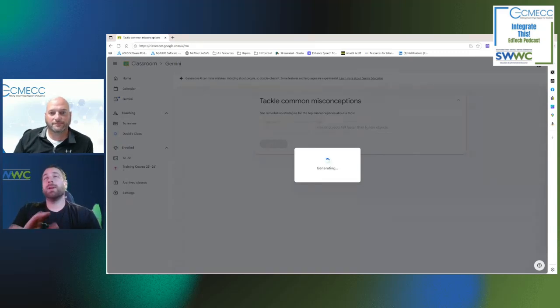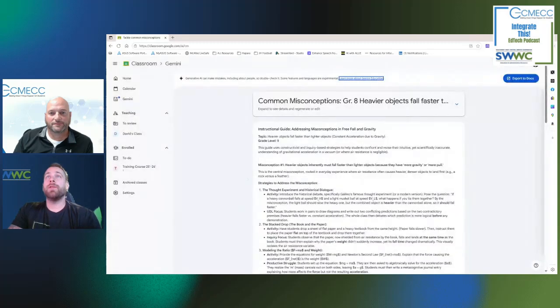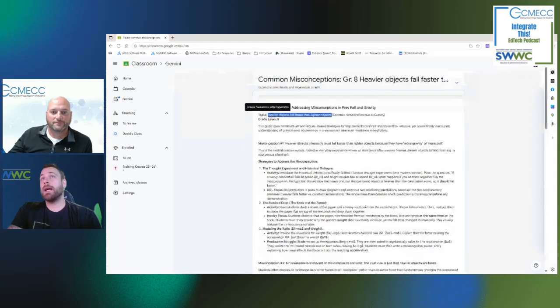It'll depend on how many it gives us, but you'll notice that it approaches this from the instructor's point of view. So you'll get, here's our topic: constant acceleration due to gravity. It filled that piece in, connecting to what I put in as the topic. It gives you, what's the purpose of this guide?